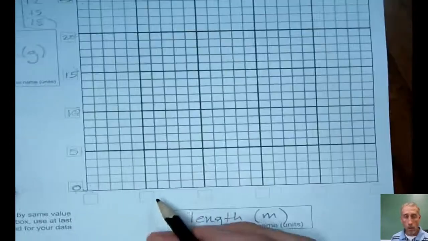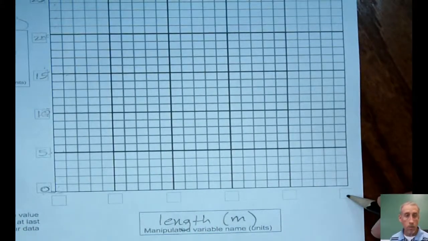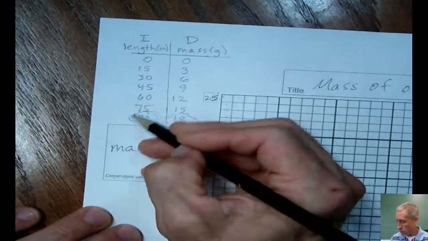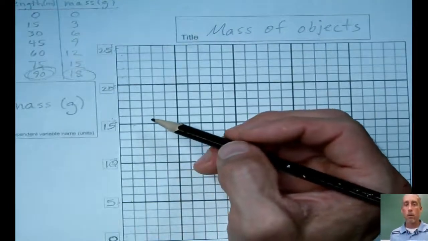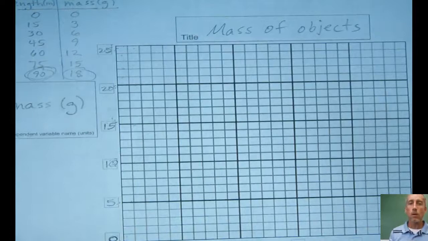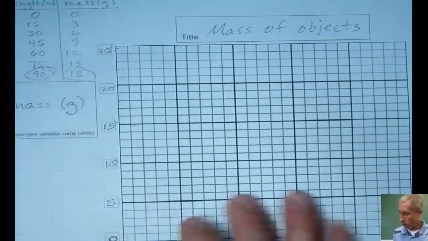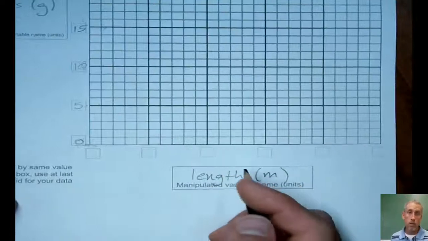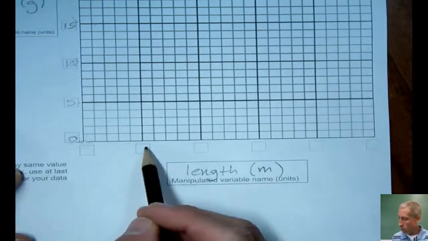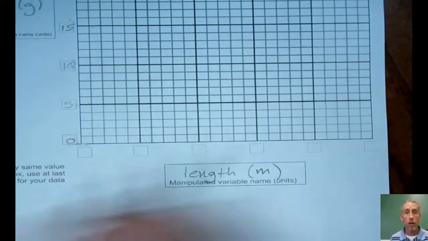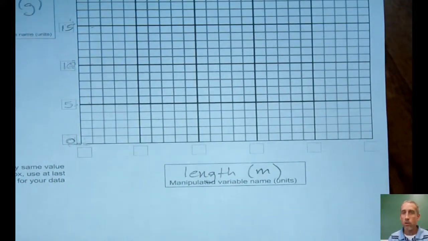So now can we do something like that for the horizontal axis? I have to make it up to at least 90. What I like to do sometimes is I think about what's the next highest number after 90 that's an easy number to count to. And to me, 100 is the perfect number. So you might want to just stop the video here and see if you can, before I tell you, figure out what you could number by so that you could make it up to 100. So just pause it now and maybe try that.